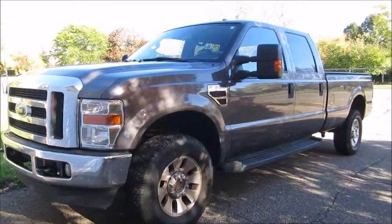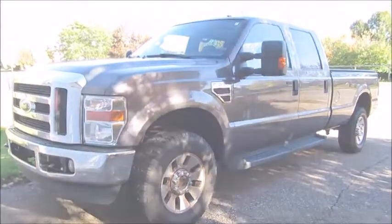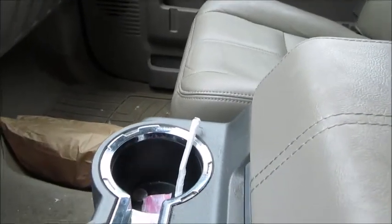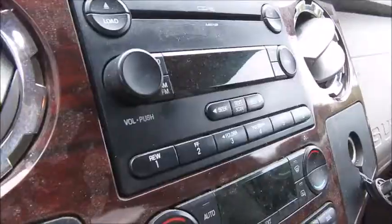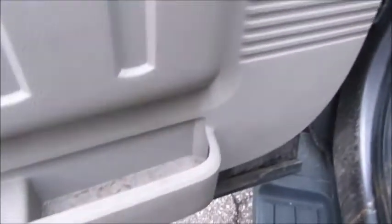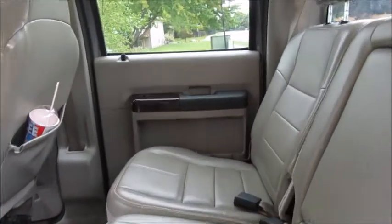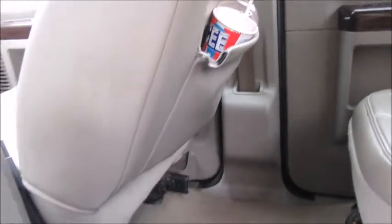So here's my little baby that I like to drive around town in. I love it because it has lots of storage in the back in case I find some great thrift store finds. As you can see inside, the cup holders are filling up. The floor has got clutter. The dashboard is also cluttered. The console is dusty beyond measure and the floor is just grimy. Not to mention, all my little cubbies on my door are either filled up with grime or garbage. And in the back seat, oh my, looks like the children have left a few little things for me to clean out. An icy container, a coffee cup, and who knows what else.